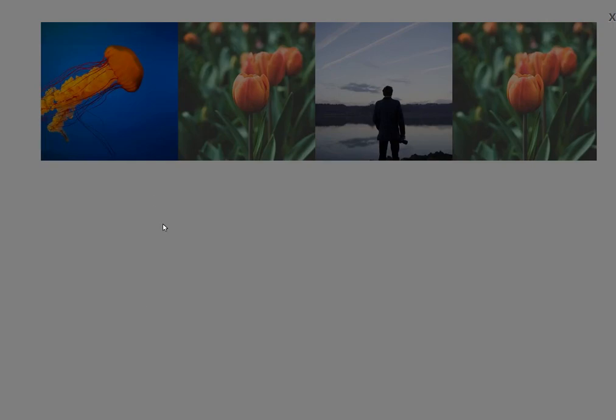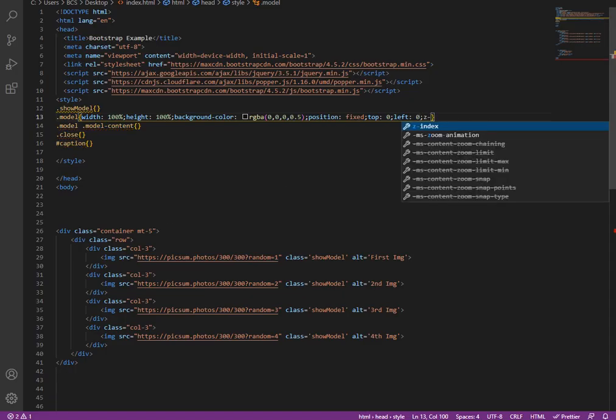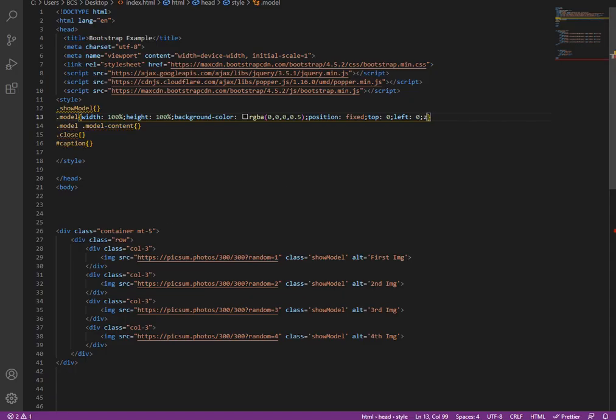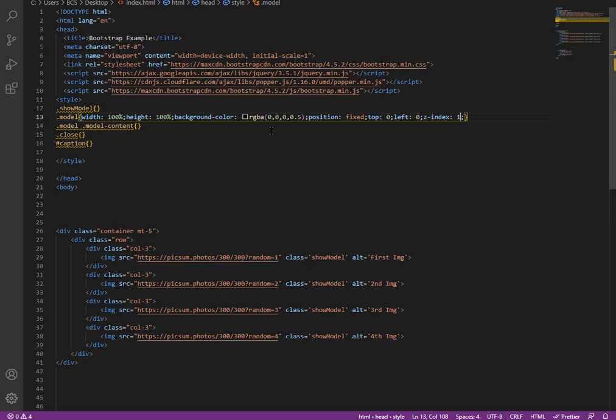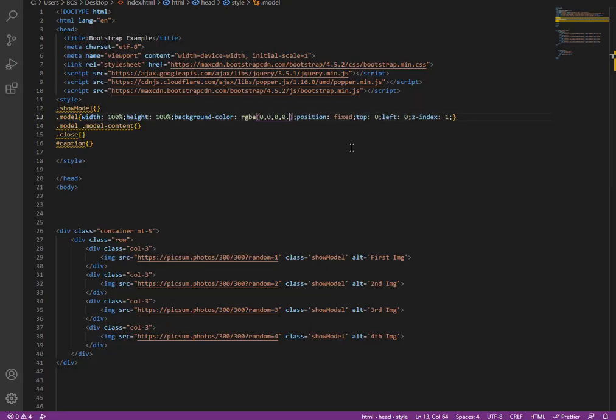Refresh it, and now it is totally covered. Let's give the z-index as 1. If I give the opacity 1, this is totally opaque. Now I want it a little bit transparent, so this is 0.9.